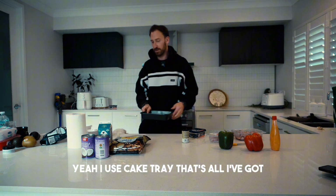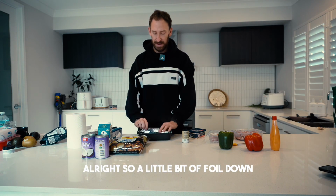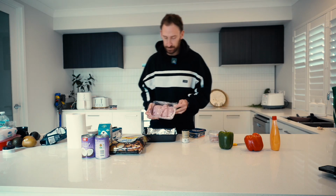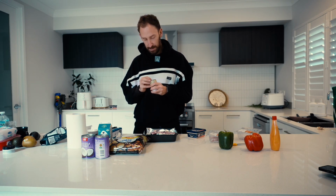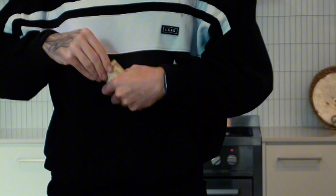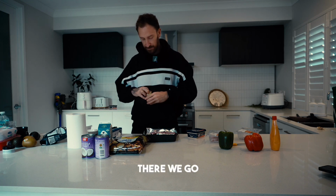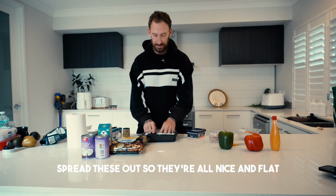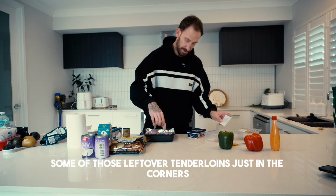Now I use a cake tray, because that's all I've got, for the thighs, and we'll use that in the oven. I'll preheat the oven. All right, so a little bit of foil down, keep everything nice and clean. And this one here, I'm gonna throw on. Get our mingle stuff ready. How does this open? Press. There we go. That wasn't lying. Spread these out so they're all nice and flat and they cook evenly. We'll have a little bit of room for some of those leftover tenderloins just in the corners. Happy days.